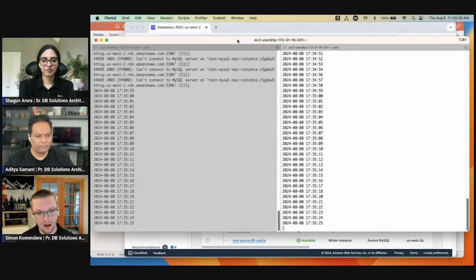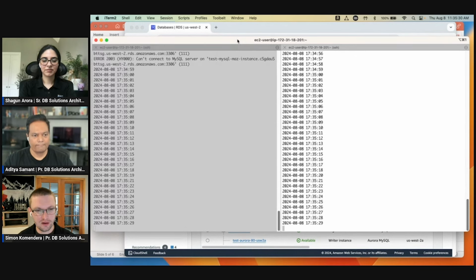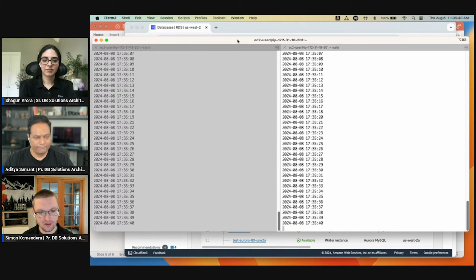So the predictability of the recovery process here is a concern, versus on the multi-DB cluster, you basically get predictable failover times, which are not nearly as dependent on how you're using the database. So it's not only the performance of recovery, it's also the predictability and the peace of mind that it's not going to change much, even as your application grows. So yep, that wraps up the demo, I think, for this one.